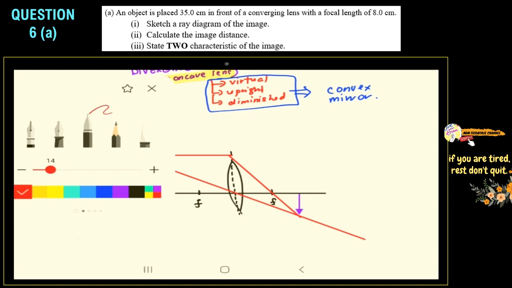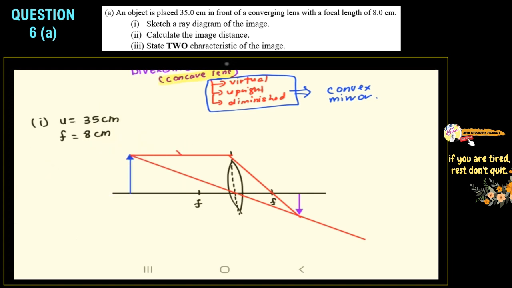Okay, so arrow jangan lupa bila lukis. Sekejap. Arrow, letak arrow. Cukup sekadar 2 ray saja. Okay, so image yang kita dapat sini kita boleh tahulah. Okay, now the image here is formed behind the lens, and look at here, it is diminished and inverted. Okay, so kalau kita label object and image, daripada sini kita boleh tahu objek kita adalah apa? Real. Kenapa saya kata dia real? Sebab dia form behind the lens. Real, inverted and diminish.